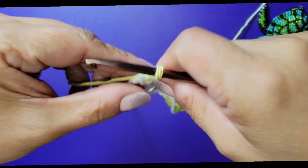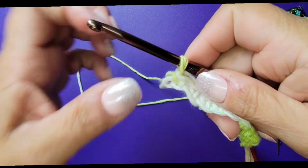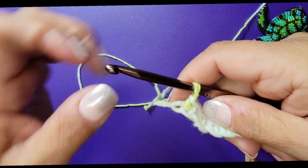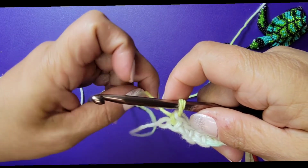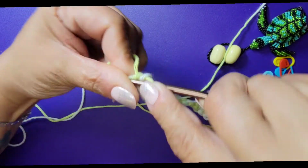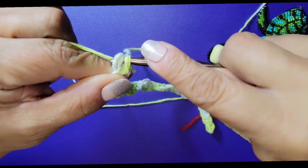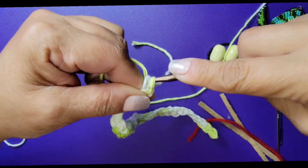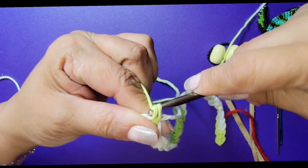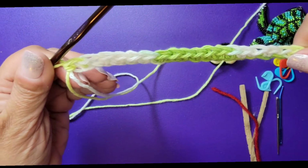Okay. I'm going to show you again. But there's your 29. You see that little stubby little thing right there? That's your 30. Put your hook in there. If you need to loosen it up, loosen it up. Get it in there. And that is your 30. See? 30. Now you have 30 single crochets.